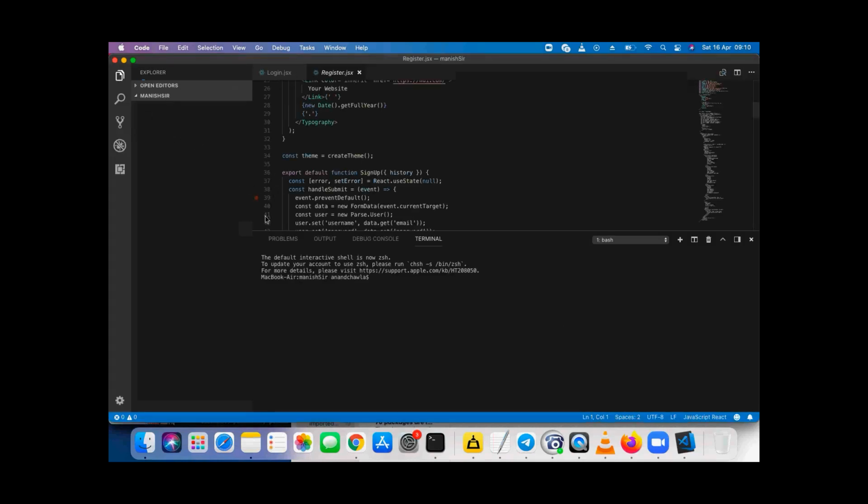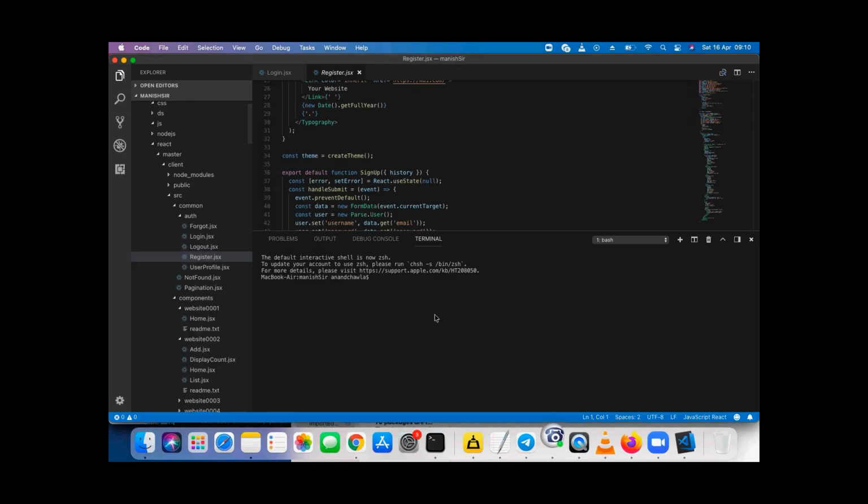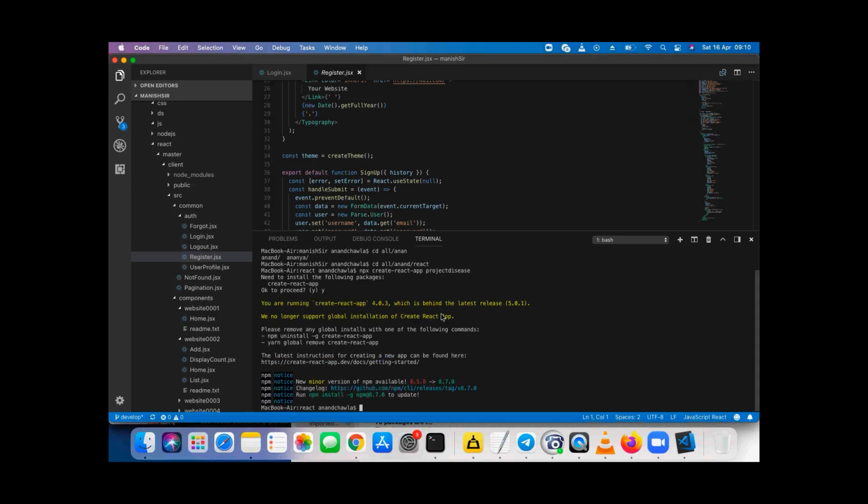Okay, now go to your folder. Yeah, now run npx. Run it. Let's see. Okay, so it's the same. Is it Mac or what? Mac, so it's Mac. Okay, so run npm install with sudo.